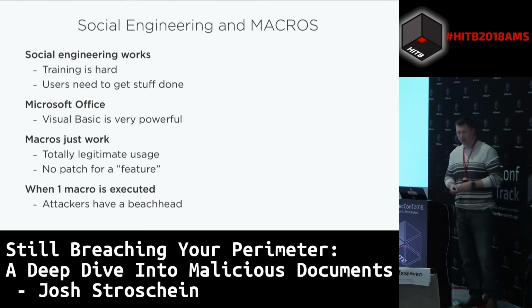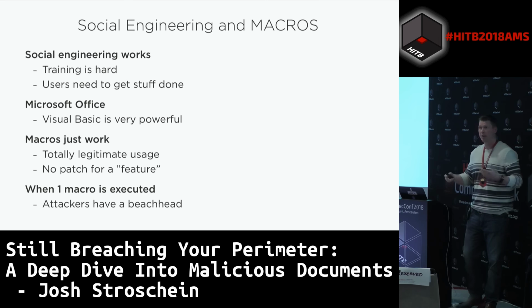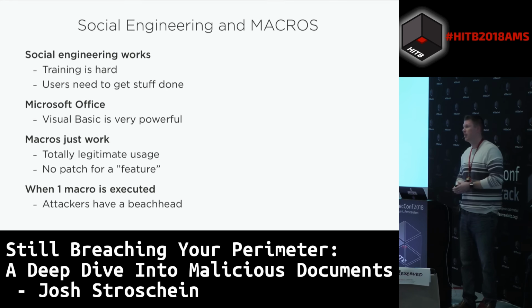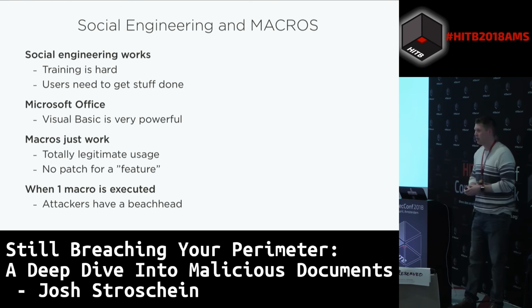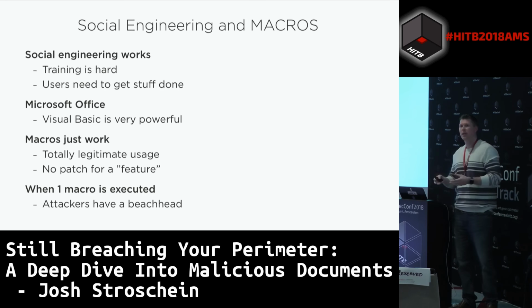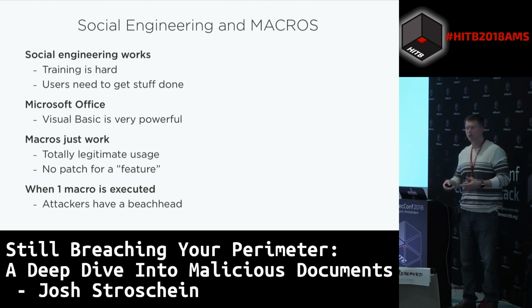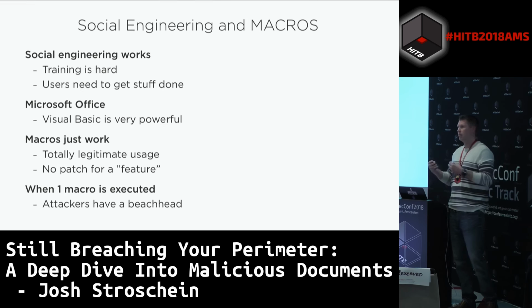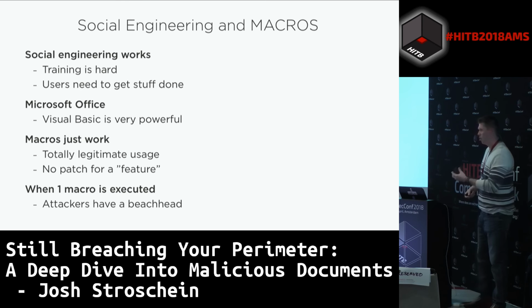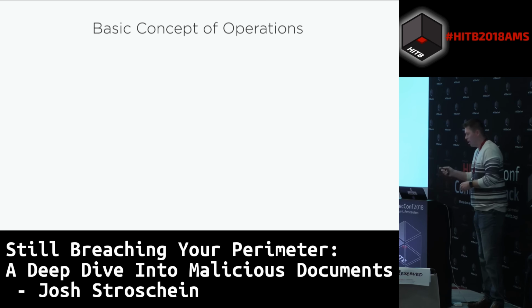Of course, if we send out a spam campaign, we could send out 10,000 emails as a malicious actor and attacker, and all we need to do is get one user. And so that's really the goal here: how can we use an Office document as a delivery technique in order to get that initial foothold, that beachhead, into an organization, to get that one user to execute code.